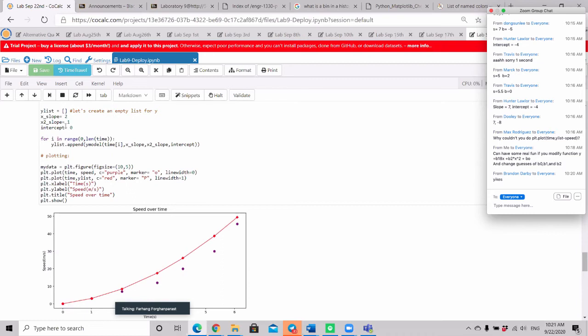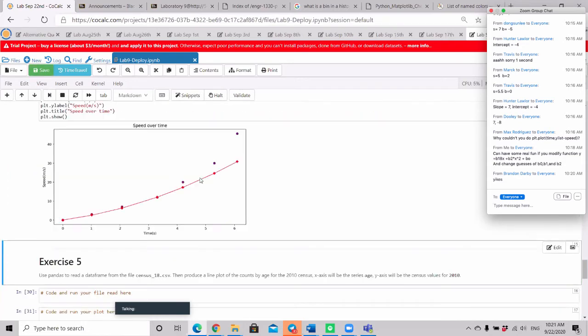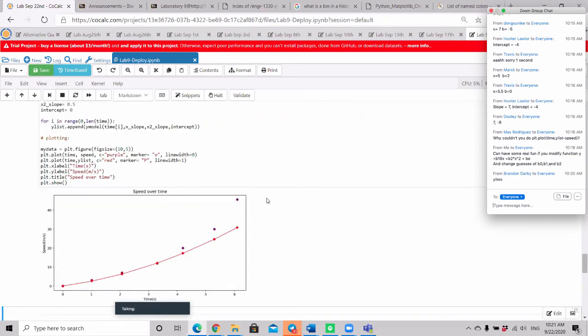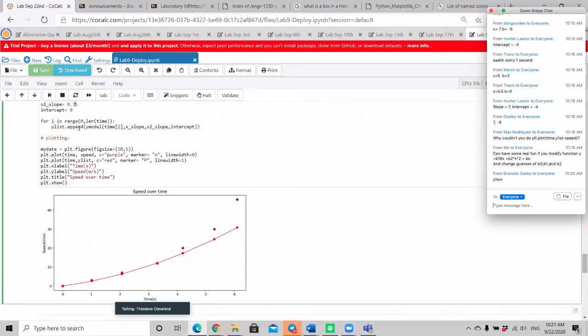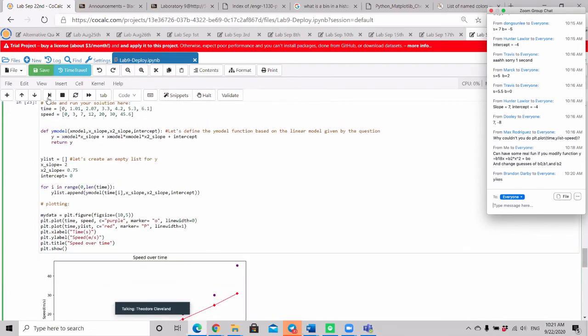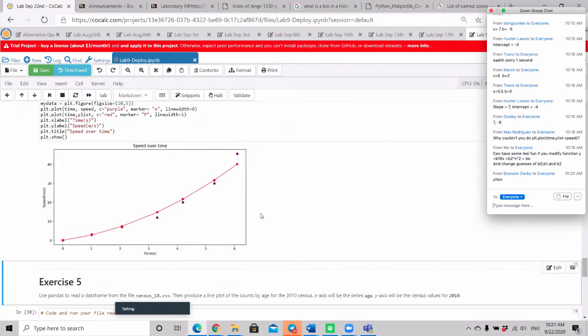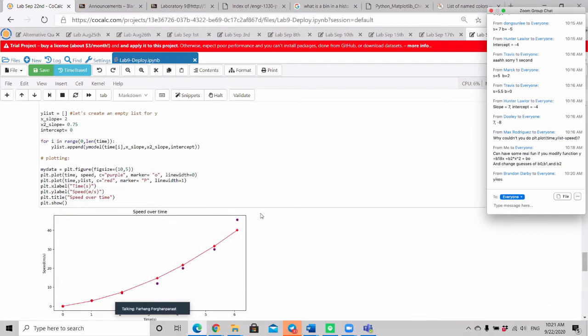So I am going to change this to half and see what will happen. More curvature. Make that bigger, yeah. Sweet. You see, this is a way better fit than a linear model because of the nature of your observations, what you had measured in real life.